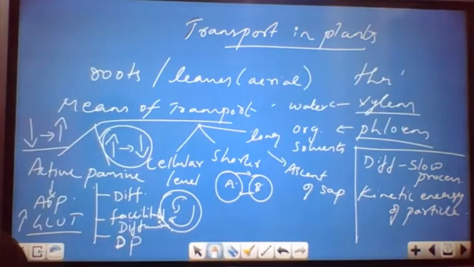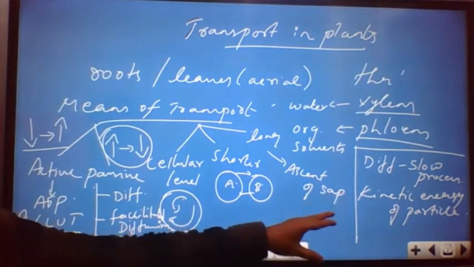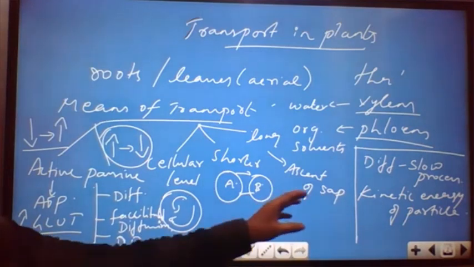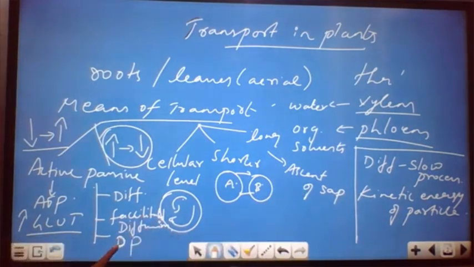Okay, so diffusion is a slow process, and it requires kinetic energy of the particles and a difference in areas of concentration of the particle. You could see in DP, that is the difference in pressure, the diffusion pressure. This is exerted by the particles, and it is proportional to what? Proportional to the kinetic movement of the number of diffusing particles.